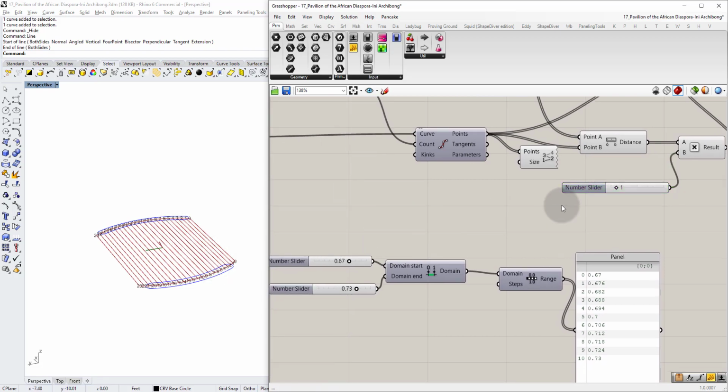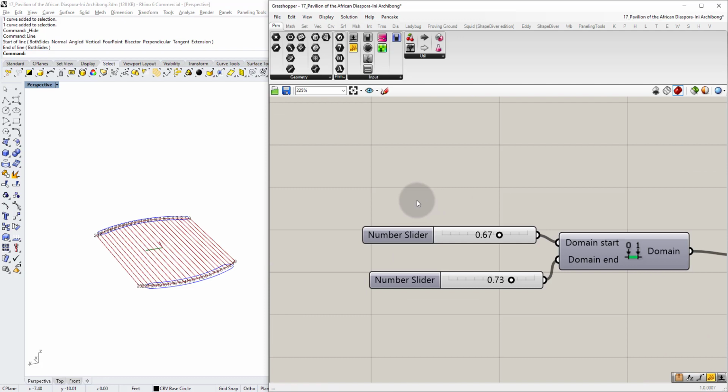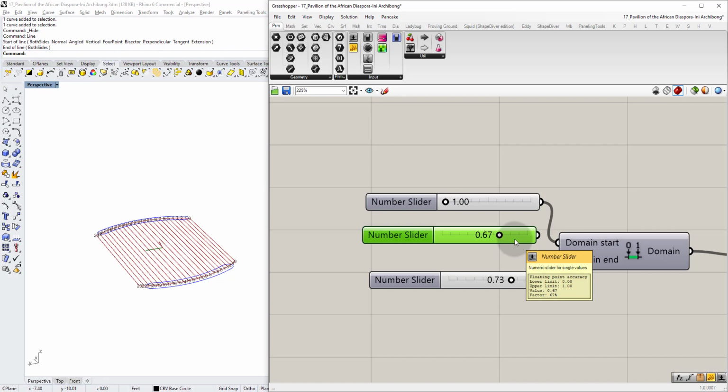So we're going to create a slider that at least starts at 1. So the way I'm going to do that is type in 1.00. If you know the bounds of the slider, then just go ahead and create it like this. So for example, I'm going to create a slider that goes from 1 to 2. So 1.00, and then just type 2.00. And what that's going to do is create a slider that goes from 1 to 2 with 2 decimal points. Okay? And I'm going to plug that in to the start of my domain.